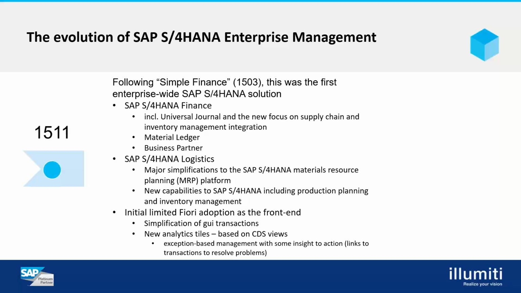And then all other kinds of new capabilities were added into the different logistics modules, like in production planning, inventory management, and so on. And it started as a subset in 1511, which grew more and more in the other versions. And then one of the things that happened alongside the S/4HANA roadmap was the introduction of a different user experience. This was independent to what was happening in HANA and the S/4HANA world. It just worked alongside and became adopted as the user experience in S/4HANA from here on going forward.